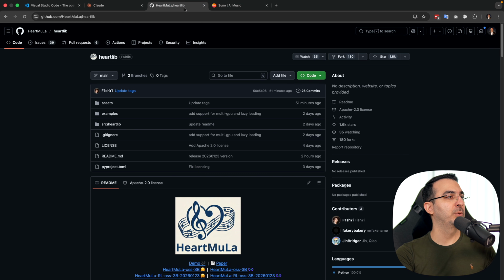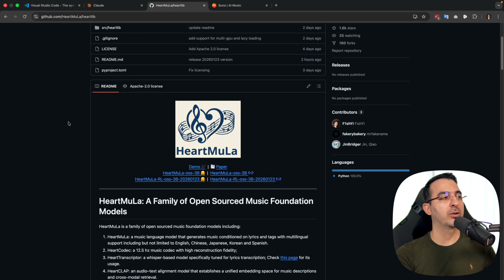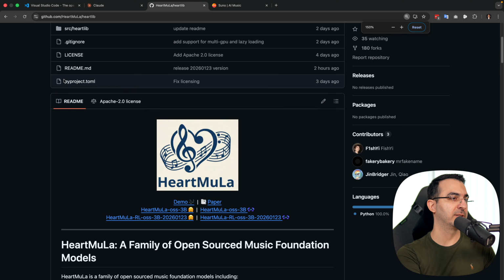As you may know, there are a couple of AI models out there that can create high quality, good music for you, but they are paid and they have a lot of licensing challenges. One of the famous ones is Suno, and you can use it to create music. But how good it could be to create music on your own computer, open source, without any limit. So in this video, we are going to talk about an AI called HeartMuLa. I will put the link to their GitHub page down in the description.